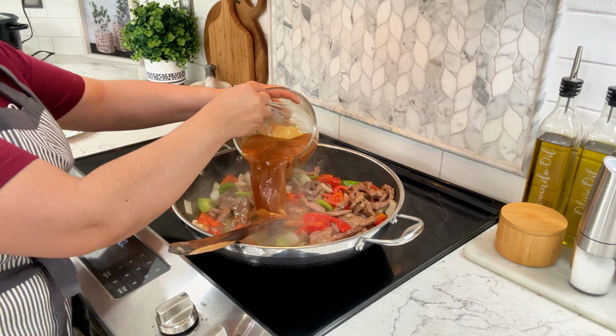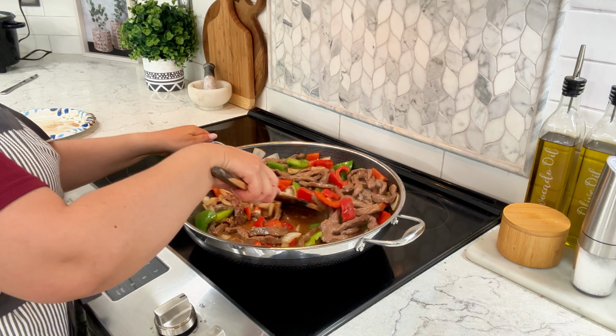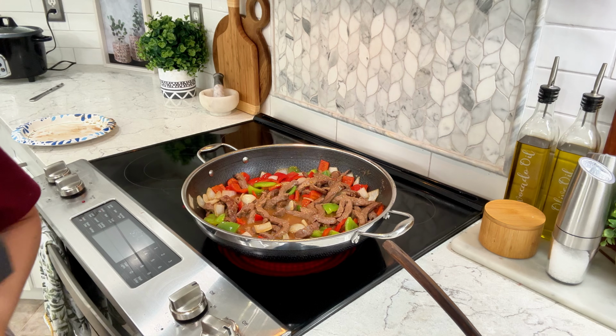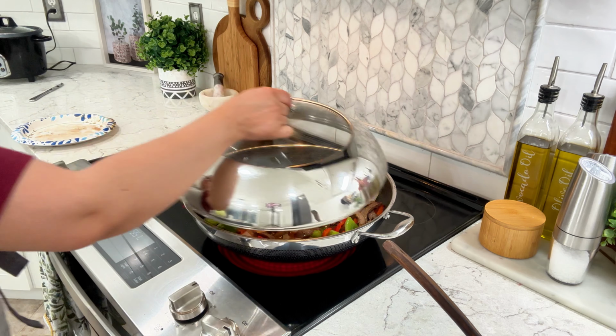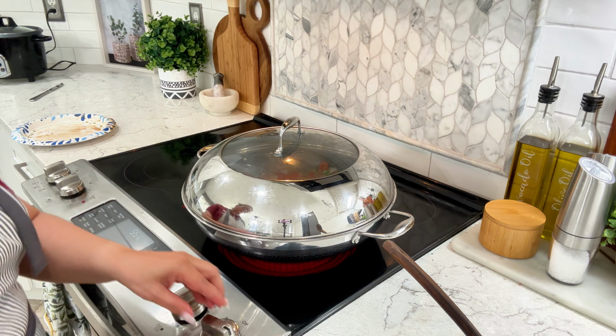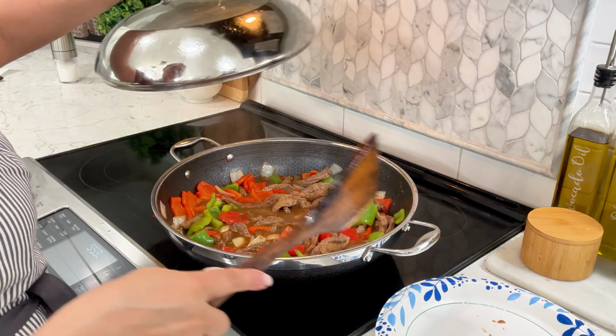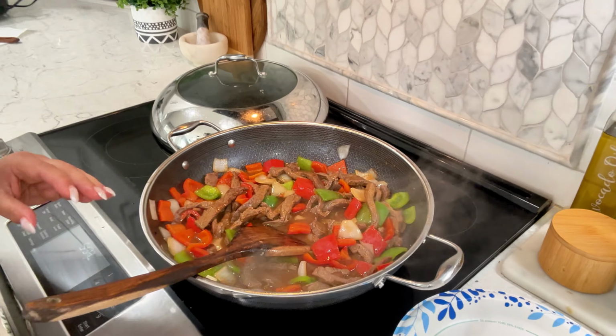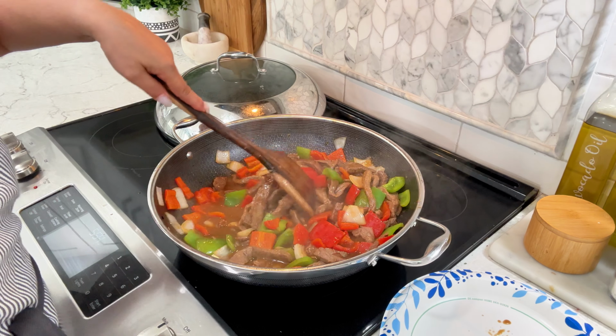Now let's pour in our sauce and give everything a good stir to combine. Turn the heat up to high and bring the mixture to a slight simmer, then reduce it to low. Cover and cook for about 3 minutes or until the sauce slightly thickens. It's been about 3 minutes. Let's take a look. And just look at this. Oh my, it smells so delicious.